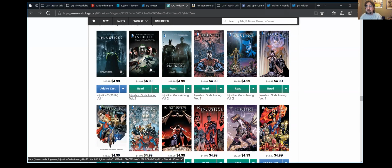I read Civil War when I first started to get back into comics. I bought the trade when Age of Ultron came out, and I heard the next Captain America movie was going to be Civil War, and I liked the movie a lot better than the book. The book is kind of a bummer because Captain America turns out to be, even though he's not the bad guy, they kind of make him out to be the bad guy, and there's just a lot of fighting. Then there's things that don't make sense, like, okay, spoilers.